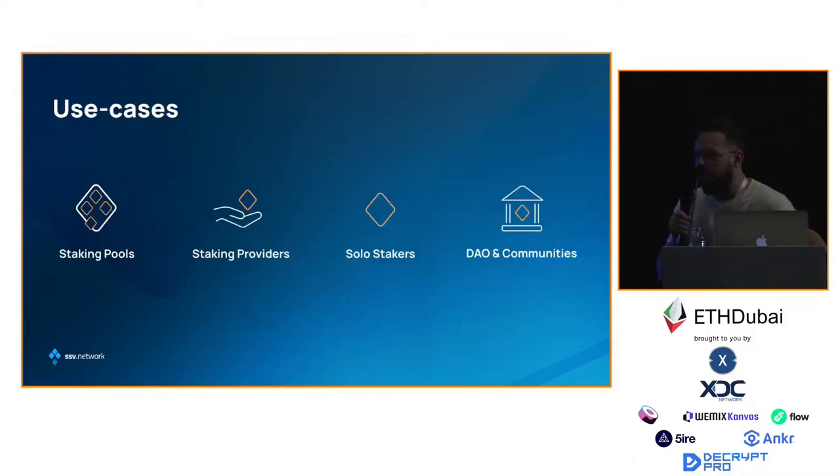So what can you do with this thing? Because after all, it's infrastructure, and infrastructure is supposed to be used in some way. So off the bat, you can build some great staking pools and liquid staking pools using DVT. Having more operators operate each validator means you have more operator participation, which means the risk is shared between more people, so the risk is reduced, but also in a way that gives you higher performance, which really results in more optimized rewards.